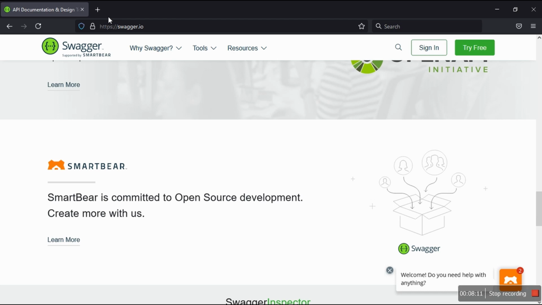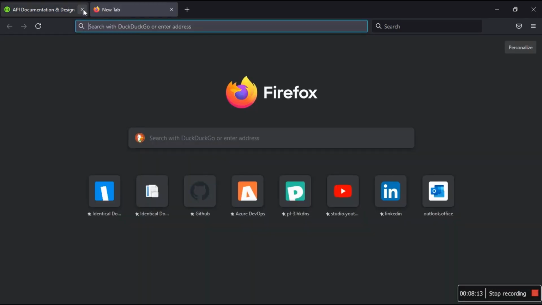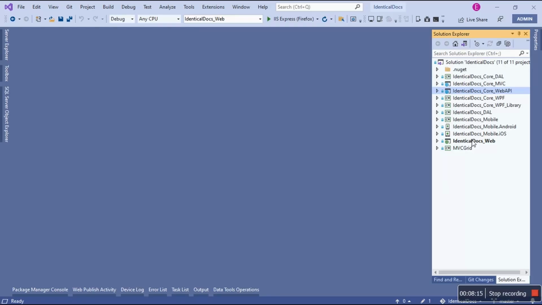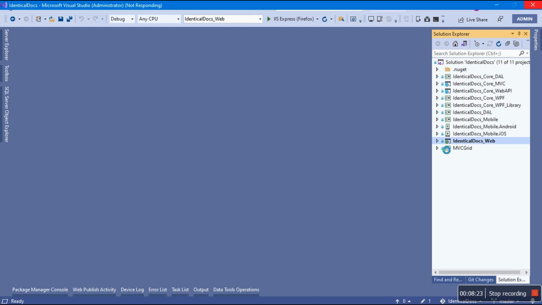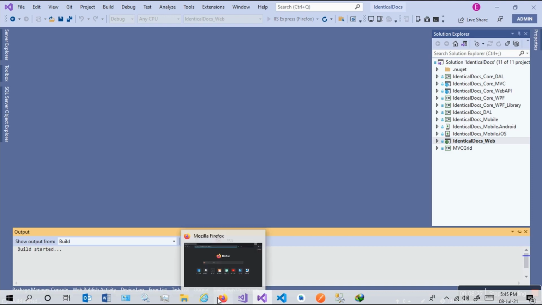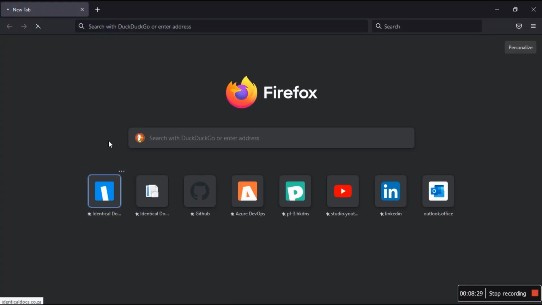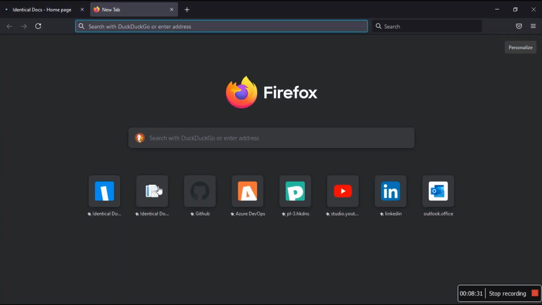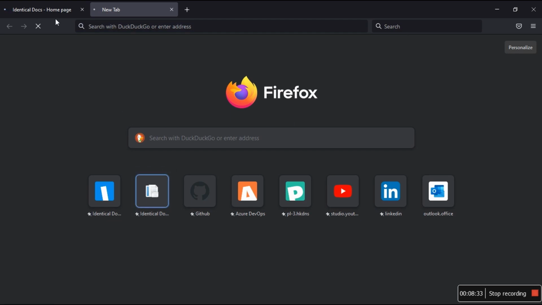Now, how did I utilize this? Yes, we're going to need the browser. So let me first fire this project. Like I said, I had to disable something in the web.config file to ensure that I can run this locally. Now, speaking of this, let's go to both web applications, the ones that are being deployed already.